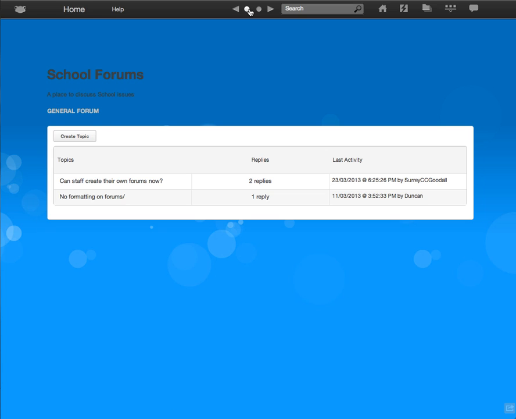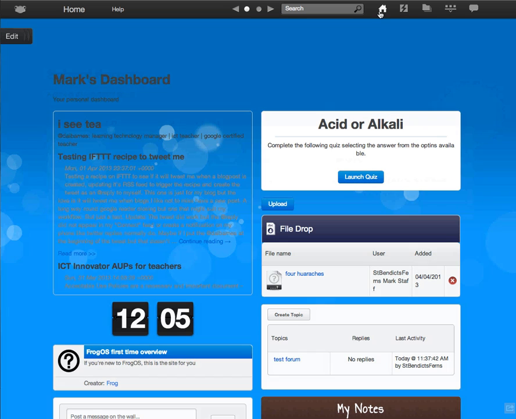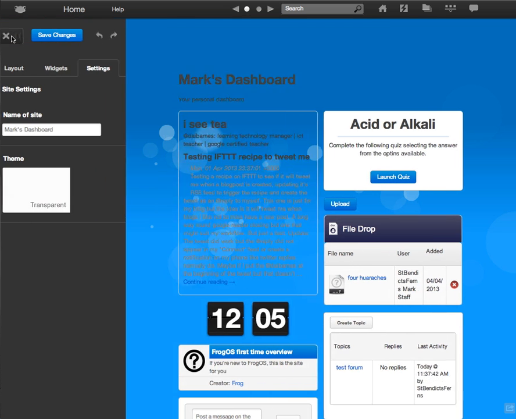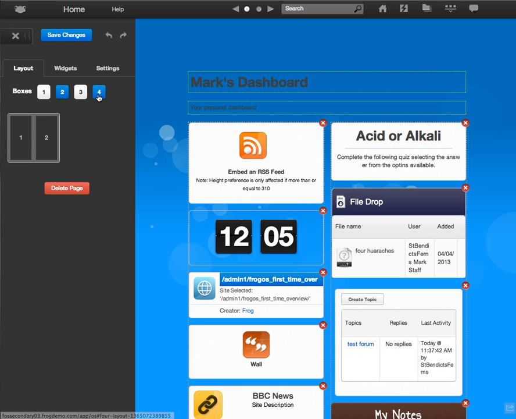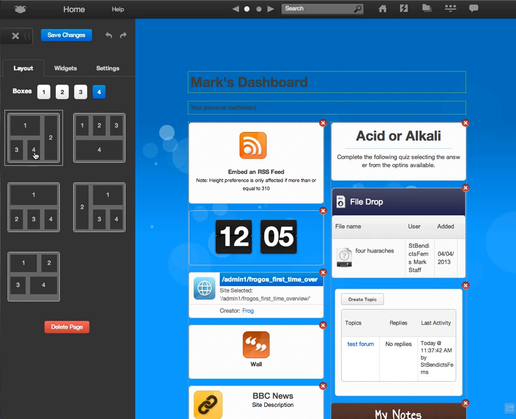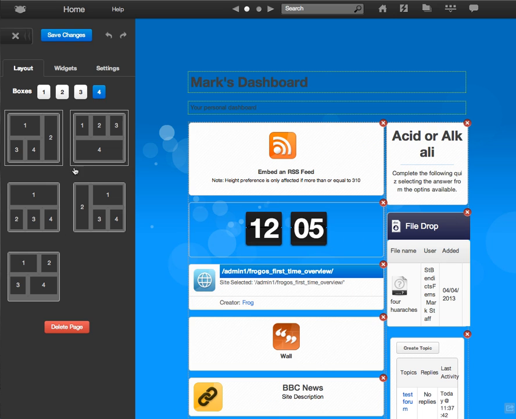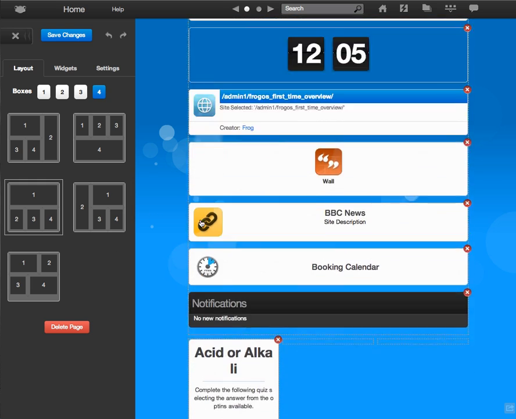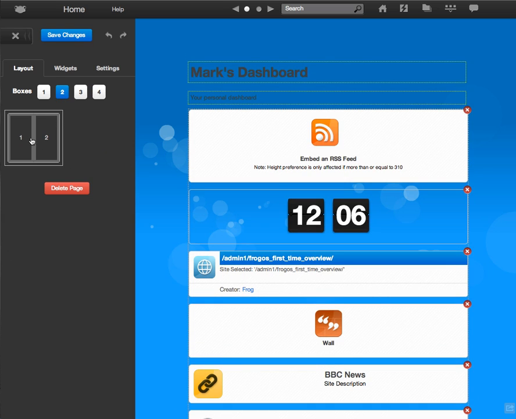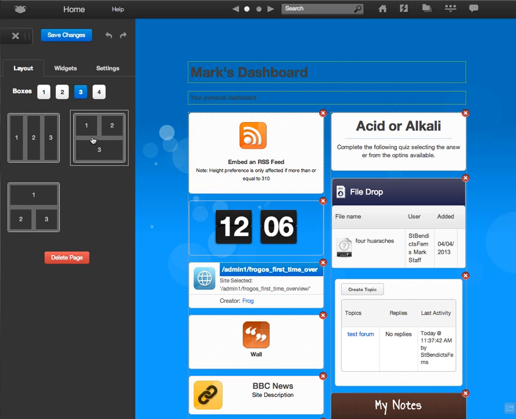So what I will do is I'm just going to show you. No, it doesn't take me home. Go home. Yay! So I'm just going to show you how, because Frog is basically built by making all of these pages very quickly. Is the idea. So to edit this page, I'm going to go to Layout. I'm going to go to a 4-column brick, and I'm going to do that little fella in that there. Will it change to that? Doesn't look like it is. Oh no, yes it has. So let's try that one. And it's just converting my old format, so I'm not going to save the changes on that. I'm going to go back into 3, and I think I had it in that one like that.